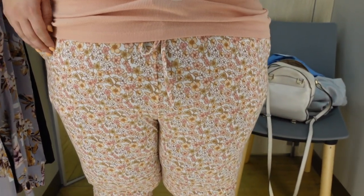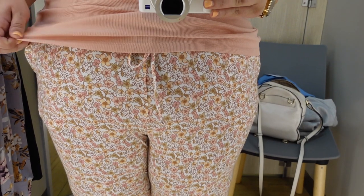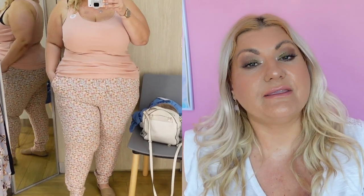Next I came across a dusty pink option - they're separates but I call it a set. I tried on the top in a 3XL and it fit me nicely, a lot roomier than the XL. These cute little pants with little flowers went really well with the top, also in a 3XL. As you can probably tell there's not a huge difference between the 2X and 3X but they're nice and soft and fit really well. Pretty much same style as the ones before - I just wanted to show a different kind of pattern and how that looks. They also retail at the same price: shelf top $12 and pants $18.